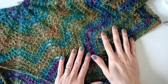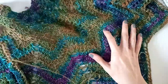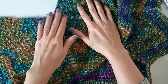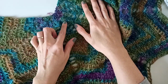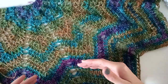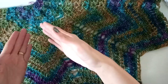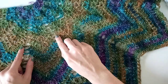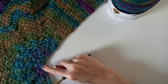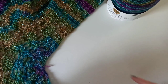You can make it with a cake yarn, or you can make it in only one color. It's your choice. I love it. It's so beautiful. When you start the pattern, after 3 or 4 rows, you will keep crocheting the same and growing your shawl the same way, as you increase in the middle of that triangle and decrease from here. I will show you everything. We start at the middle of our shawl, our starting point is here.